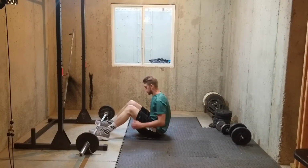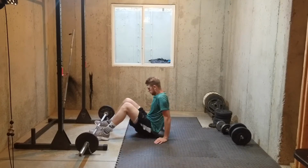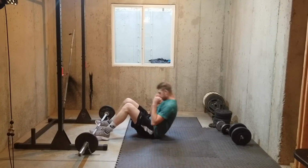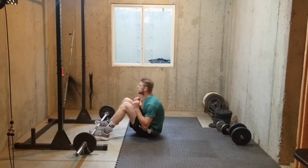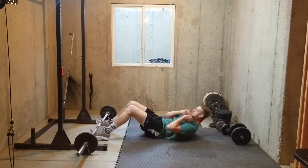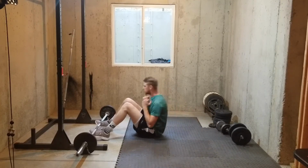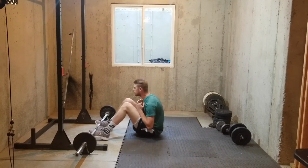Next is going to be 40 sit-ups. This is your last 40 sit-ups. The abs are going to start feeling really tired by now, but this is going to be the last 40 sit-ups. This will be up to sit-up number 120. So this will be really tiring the abs out. Really push through it. Really make sure you're finishing strong on here. This will be the last set for most.